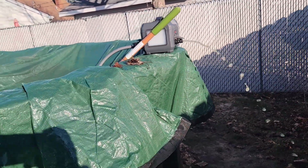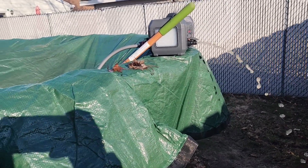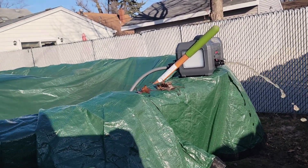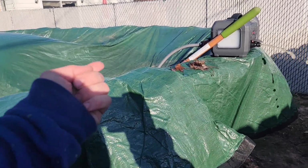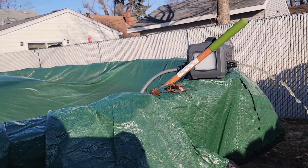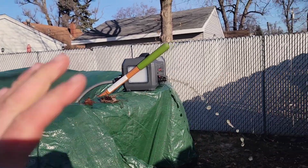This has been running for 6 hours straight, and it hadn't even made it 12 hours yet since last night, and it's run half the time since last night, and this little pump right here has taken every bit of the abuse that I've sent its way, and it's still ticking, even with the filter mainly plugged up right now. It's still pulling. I think I can, and it's still going, so I have to give this thing a 5-star review.